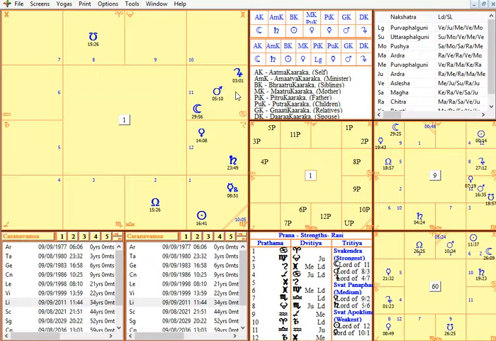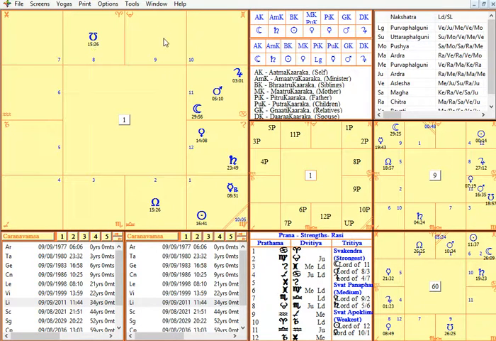So Mars is in the 4th from Aries. We always subtract 1. So in the 4th gives 3 years. The reason we subtract 1 is because if the Lord's in the first sign, in the house itself, we don't just give it 1 year for that dasha, we give 12 years for that dasha.